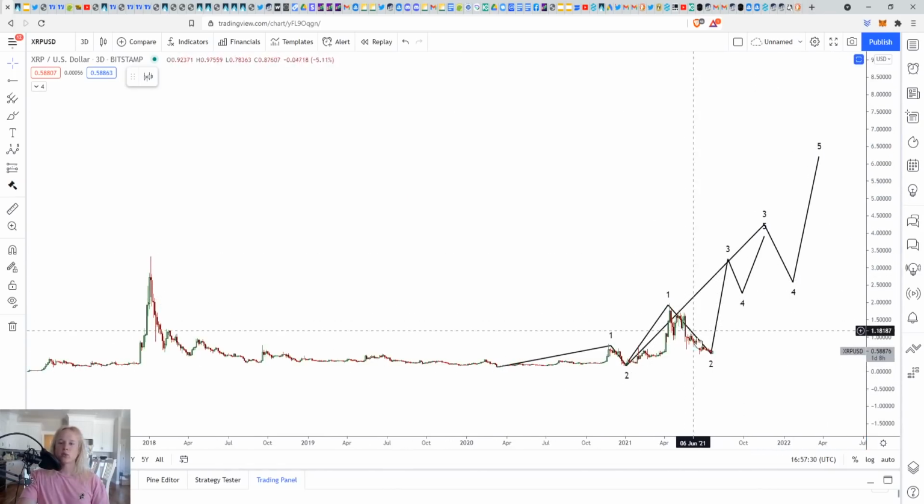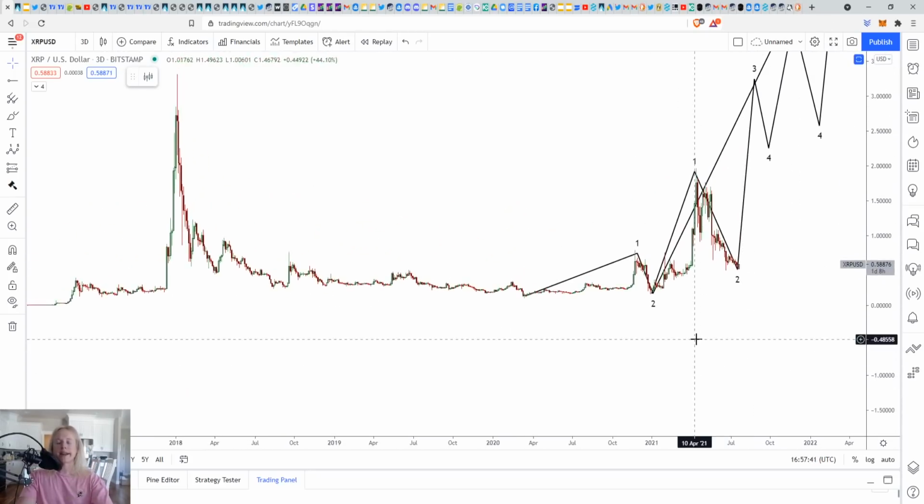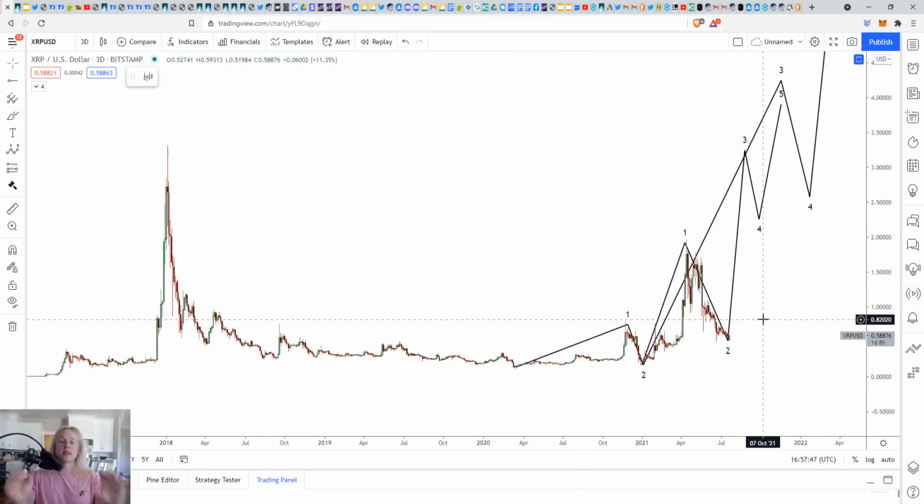And because of the fact we're intersecting into support of the previous 1 wave, that shows that this couldn't have been a wave 3, but it has to be a sub-wave. And what this means is that these are called stacking 1s, stacking 1 waves. This is a 1 wave, and then this is a 1 wave. This is 1 of 1, this is 1 of 3. This is the most bullish setup that we can possibly get inside of a market.